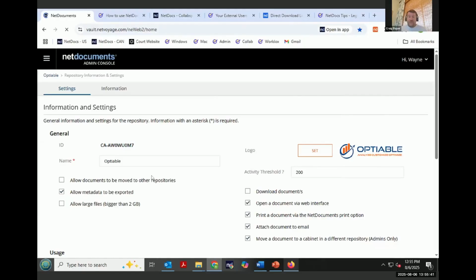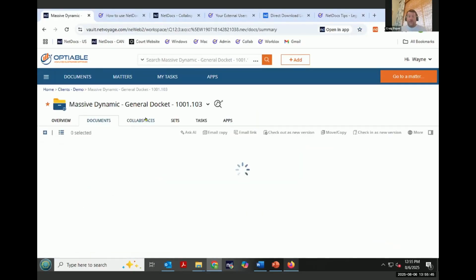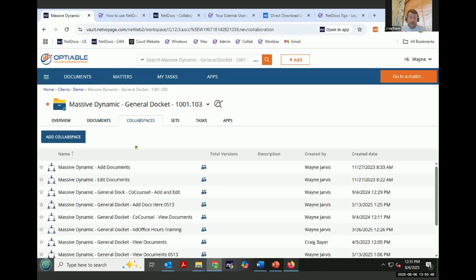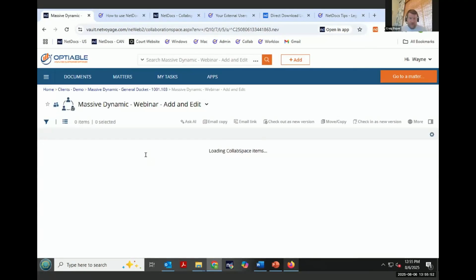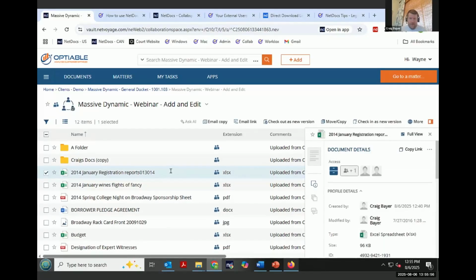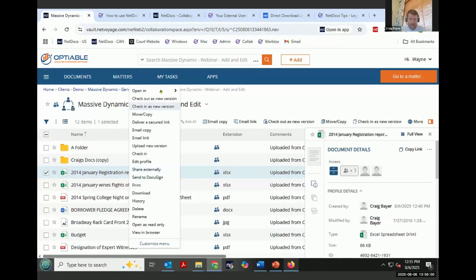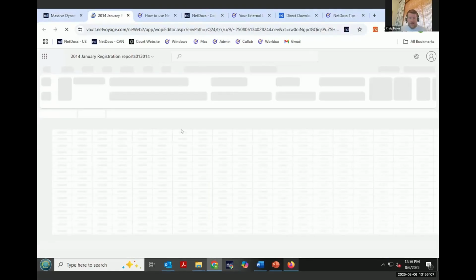having said that, I do use collab spaces to have people edit documents. Here's how I do it. Let's come over here to this Excel file. I'm going to right click, open in Excel for web. All right.